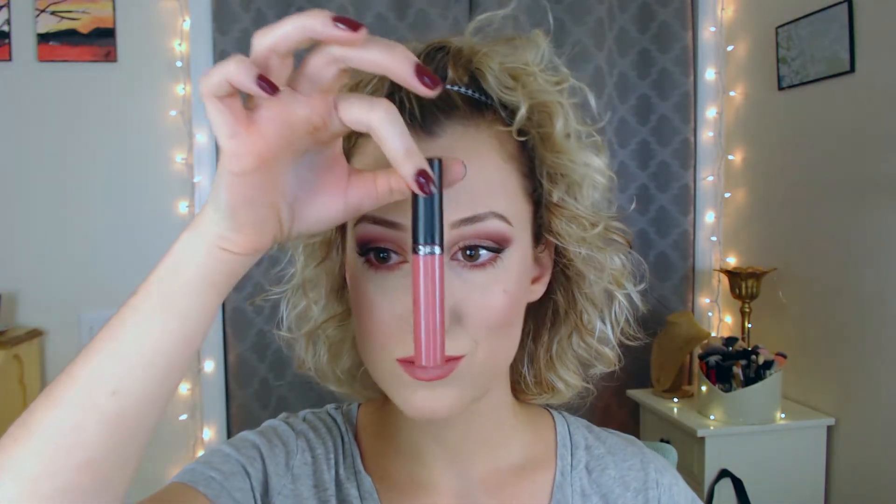I'm lining my natural lip line first, then evening out any discrepancies from side to side — I also line my eyes differently on each eye to make the shapes look the same. Perfectionist makeup-obsessed problems! I really like this lip pencil — very creamy. For our overall lip color I'm using an Ofra long-lasting liquid lipstick in Laguna Beach — it's a 'my lips but better' shade, a really nice option if you don't want a nude but also don't want a bold lip. Once done, you can mist with setting spray if you have a long day ahead.